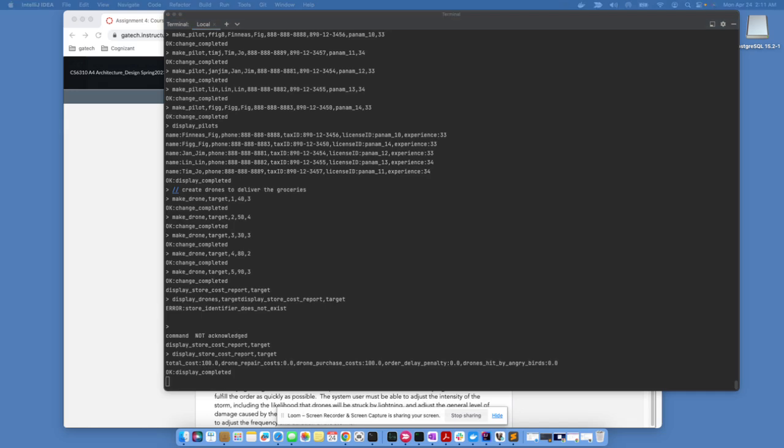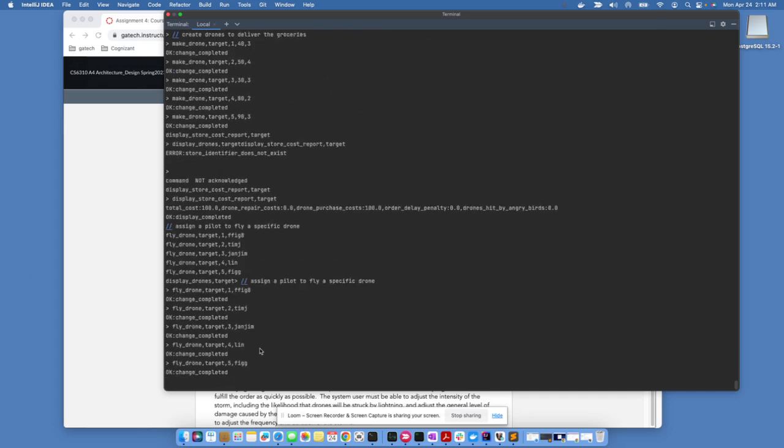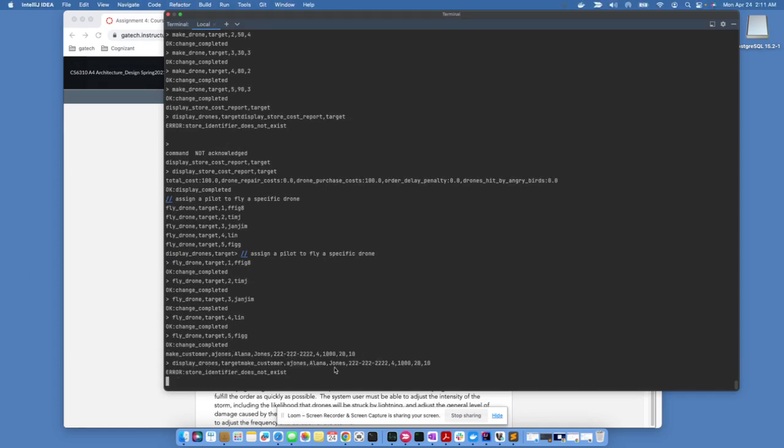Now we will assign some pilots. We haven't assigned pilots, so we just assign pilots to fly the drone, and we create a customer at a location, let's say 20, 10 in the coordinate system.